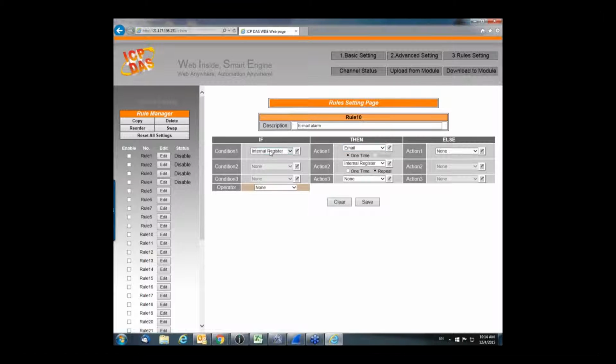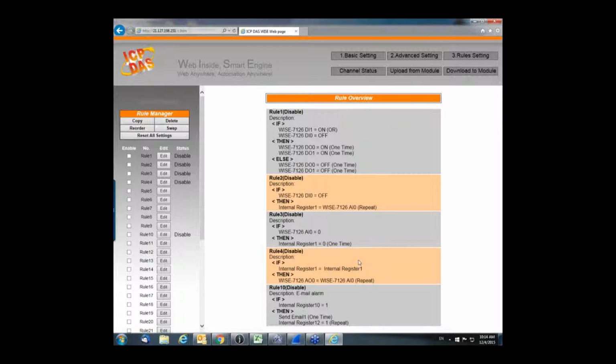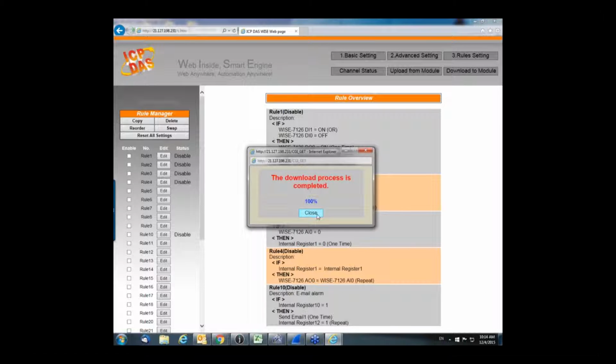So right now, if register 10 is equal to 1, then send email and change register 12 to 1. You will see in a moment right here. Remember to download to module when you finish.